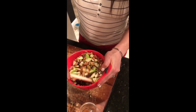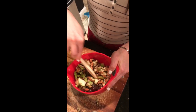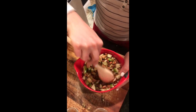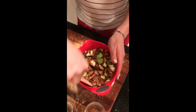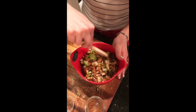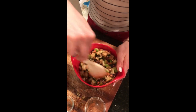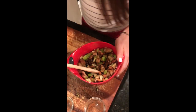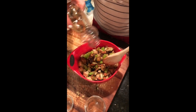You can get fancy and add some honey to it if you want. And this can sit in your refrigerator in an airtight container, like a mason jar, for about a week, and then you're all set. I'm gonna drizzle it with a little bit of honey.